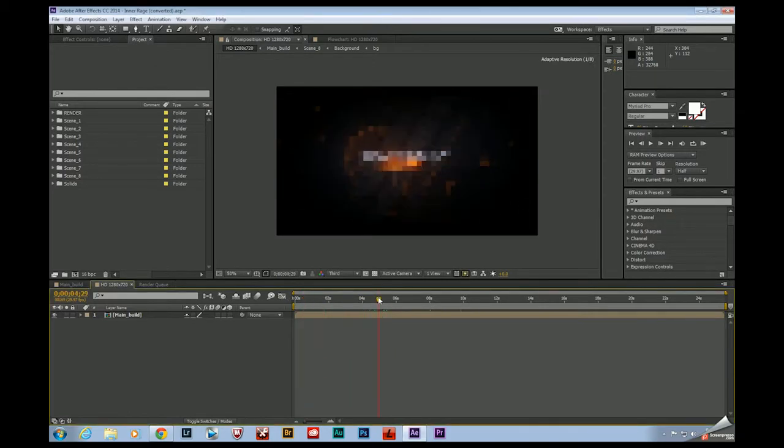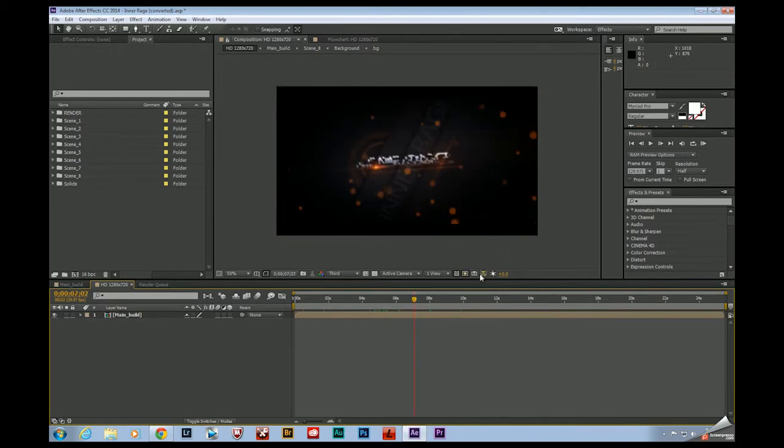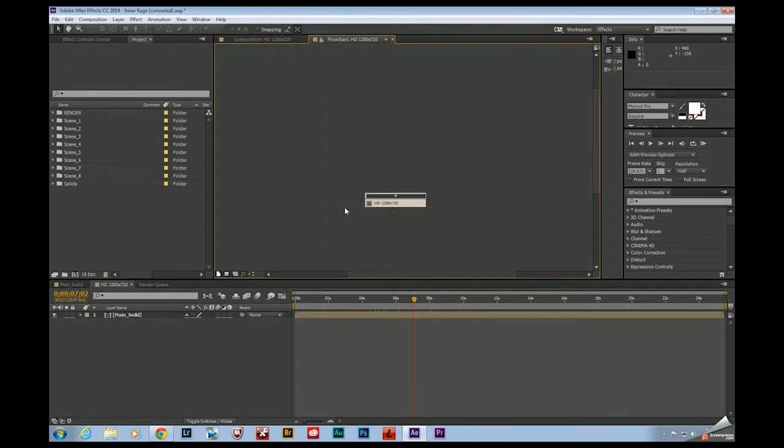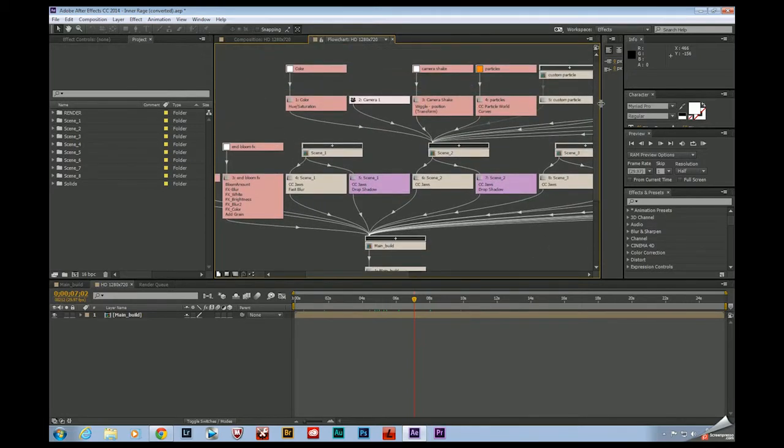It's a pretty complicated motion graphic that we've got right here. And if you're new to After Effects, this button right here will actually launch a flow chart so you can see how the project is organized. So if this is ultimately your finished project, the one that you're going to render out, you can actually expand these and see what makes up this entire composition.